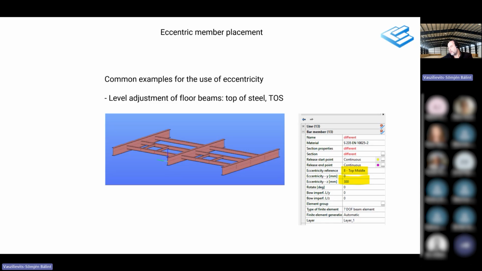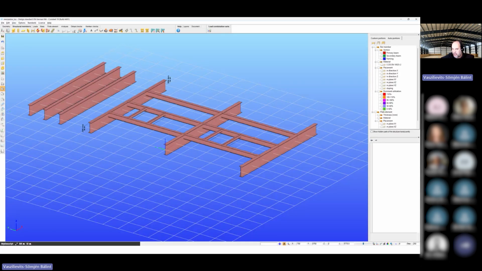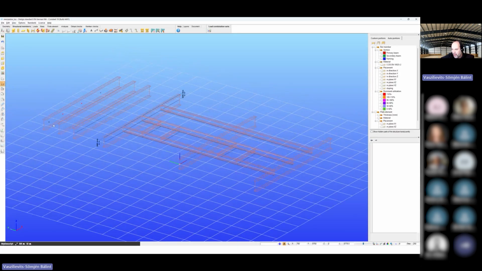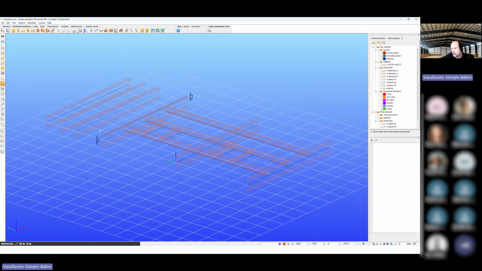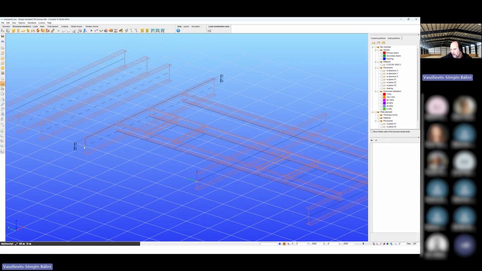But on the other hand, some people still prefer to use central-line modeling, and for that we have the smart links and other link elements. In general, what I can already tell now is that in my opinion, the best is if the reference line of at least the most important elements remains somewhere inside of the sections.